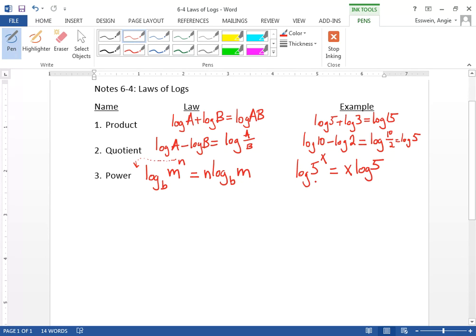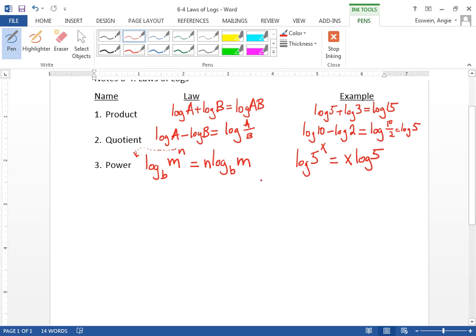And what's the missing base? I can add a base here if I want. I can write the number, but what's the base automatically? There's an invisible 10 here, but you don't need to write it. And this allows us to actually solve equations. When we can move the exponent that we're trying to solve for to the front of the equation, then we'll be able to solve them. You'll see. So the exponent becomes the coefficient. That's what's happening there. Coefficient is a number in front.